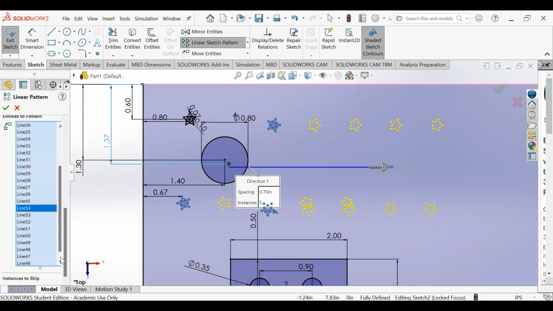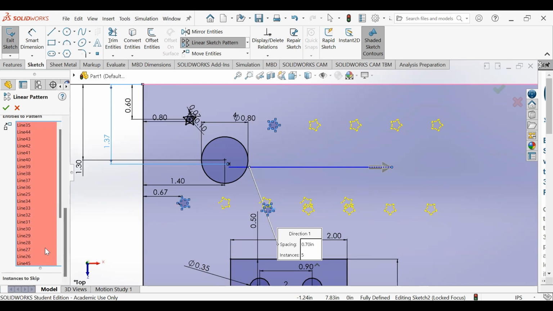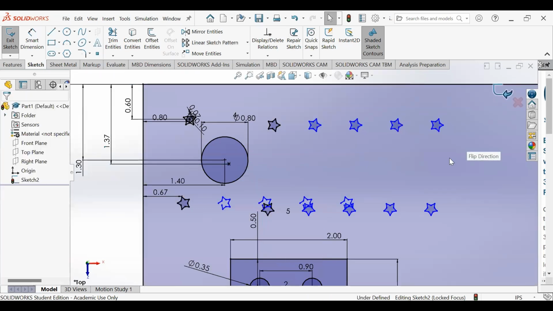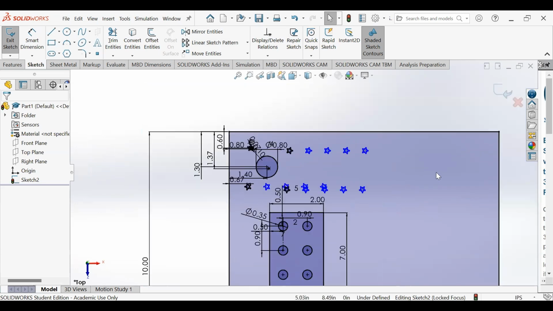So let's edit this one. Yeah, you can see there'll be some overlap here between these two stars, but you get the gist of it. If I wanted to do my linear sketch pattern to apply the stars again, it would be an easier and more effective way to use my time so that I can get a full night sky. I'm not going to do it in this case because if I do, it's actually going to look a little funky here because of the stars, but I'm sure you guys get the gist of it.